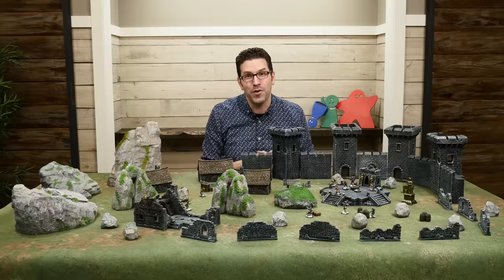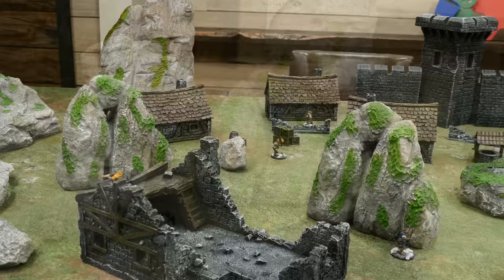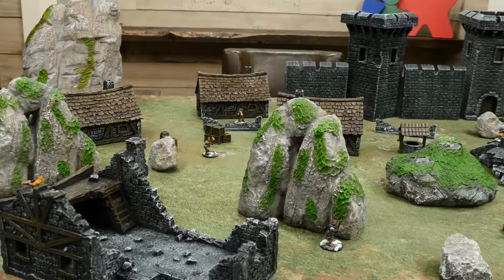You can really let your imagination go wild as you set up the table with this kind of variety. Again, this is exactly how the product comes, and that's why I feel so comfortable showing it and gushing unabashedly about it — what you see is what you get. I really can't overhype it; it just is what it is.